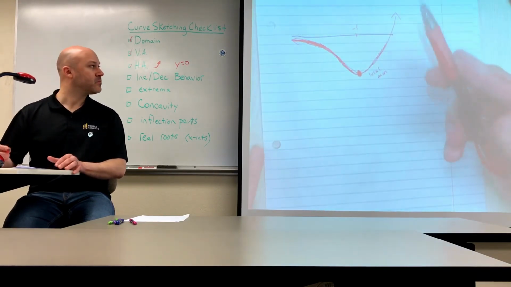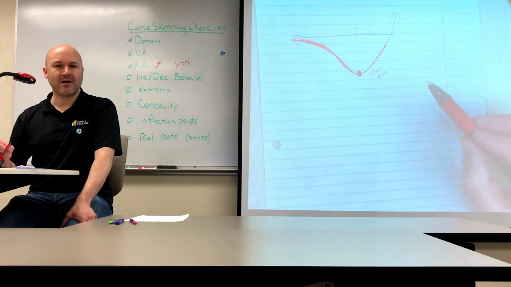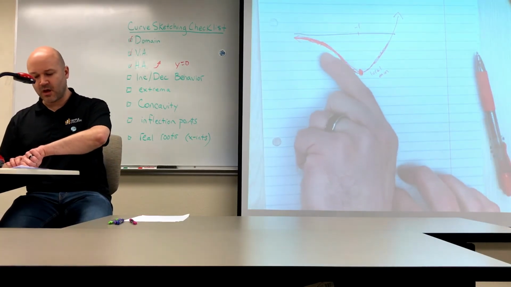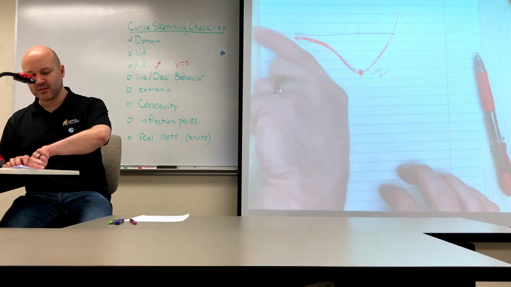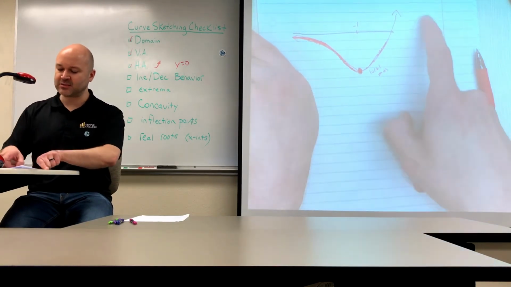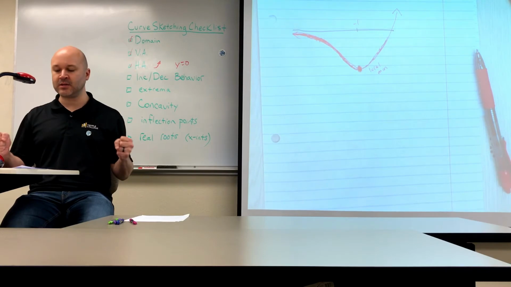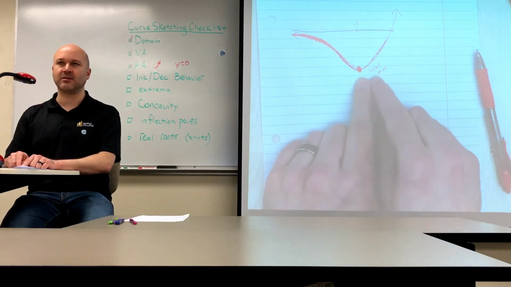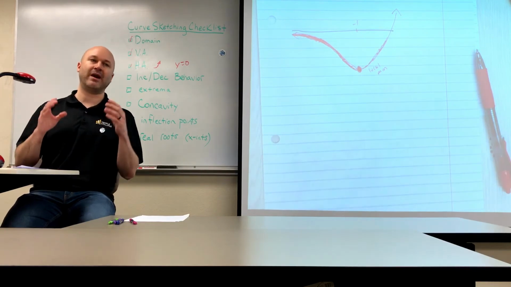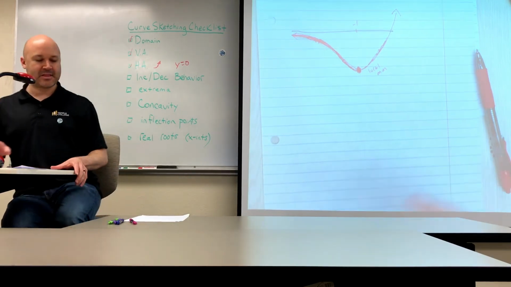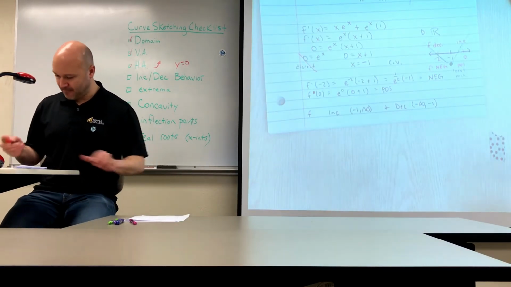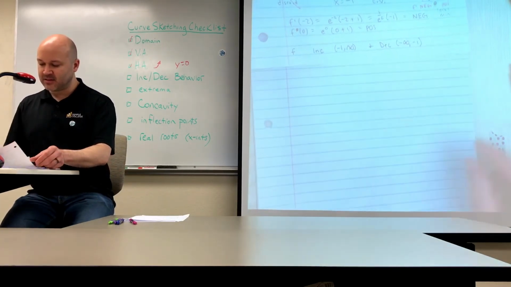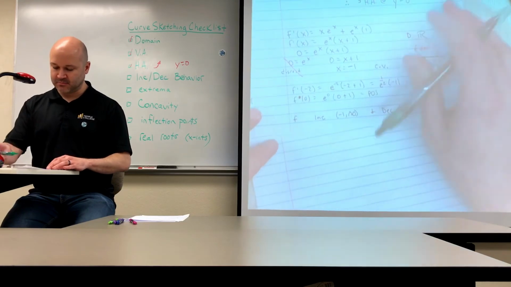In fact, because of how this graph is represented, it's always increasing to the left, always rising to the right, there's no other end point, there's no other low point, I can tell this is going to be a global minimum or an absolute minimum. That's another story, maybe. Okay, let's go ahead now and find the local minimum.